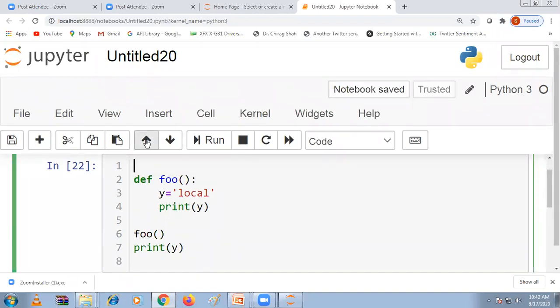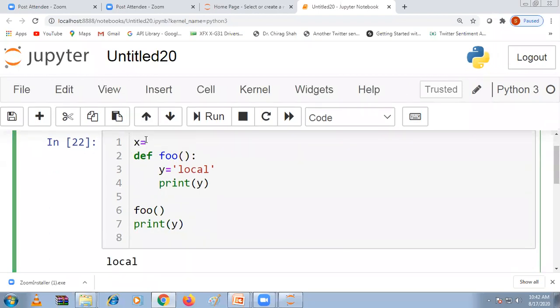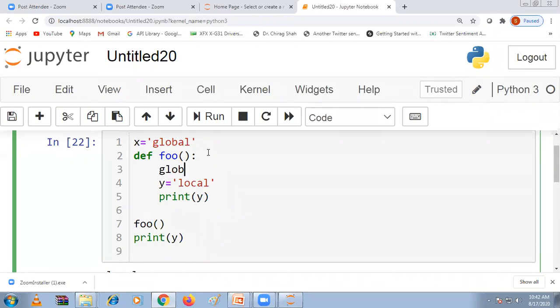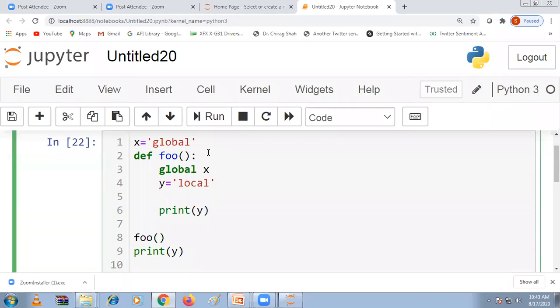If you want to modify, you have to specify x is equal to global, and you want to modify here, so you have to specify global x, and then y is equal to local, and then x is equal to x into 2, then print x and y.